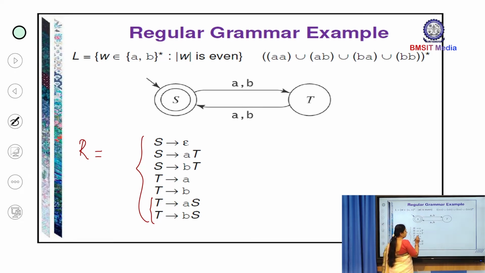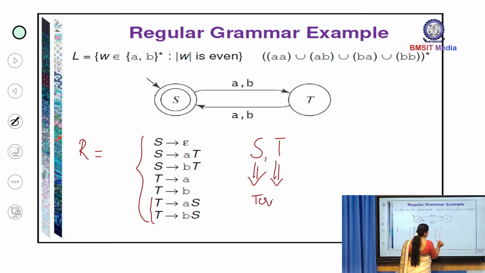So the whole objective here is whenever we have some non-terminals, either capital S or capital T, when we start derivation or substituting the productions of the grammar step by step, we have to finally see to it that all the non-terminals will be derived to some terminals only. This is very important. Otherwise, we cannot derive the string which belongs to the language.